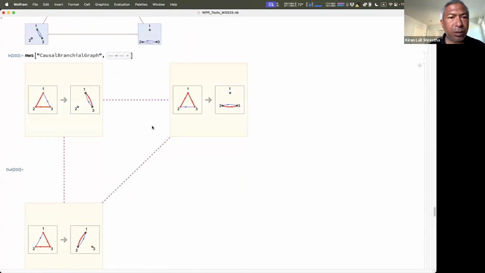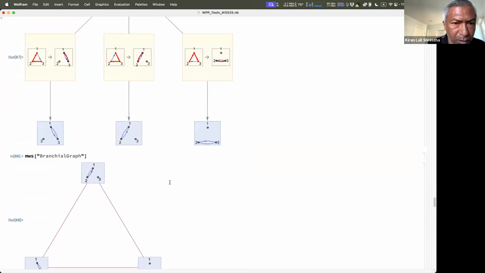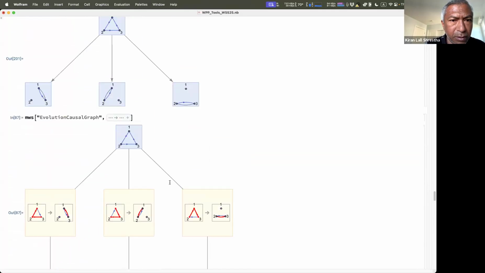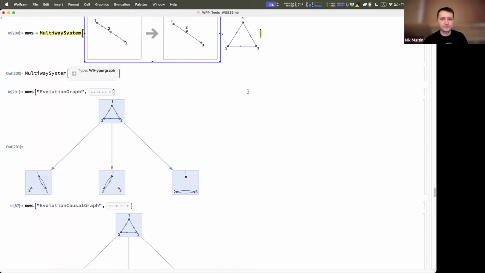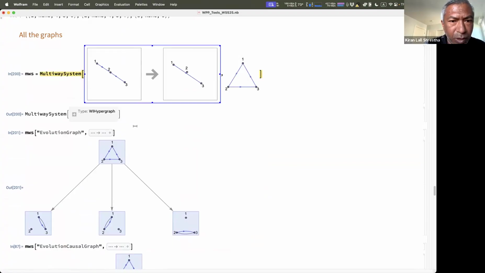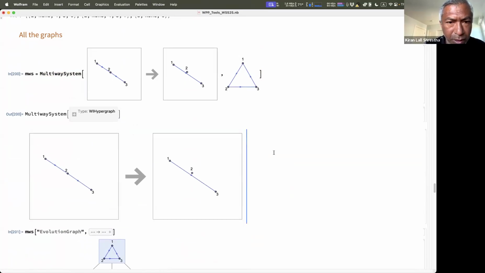Can I ask a quick question? Sure. Can you go a little bit up? A little more up. Where's the rule? So, for example, 1 to 2 and 2 to 3 goes to 1 to 3 and 2 remains alone, right? In that rule. So when you apply it here, please go down a little bit.